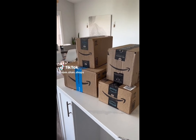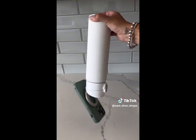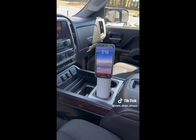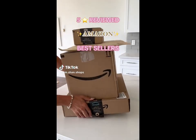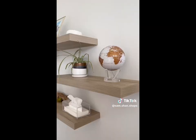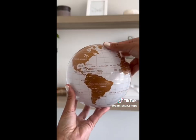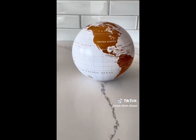Genius Amazon must-haves. This unique water bottle doubles as a stand or tripod for any MagSafe phone. It has a strong magnetic hold that will never leave, and its smart design is great to use while working, at the gym, or even in your car. I also love that you have the option to sip it like a straw or swig from it. This is one of the coolest things on Amazon I think I've found yet — it's a spinning globe powered by solar energy and the Earth's magnetic pull. Each unique design comes in three different sizes, including a stack for showcasing in your home. It would also make for a great original gift idea.